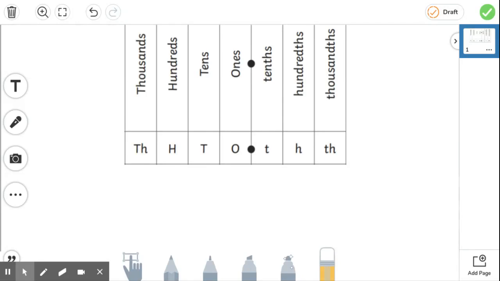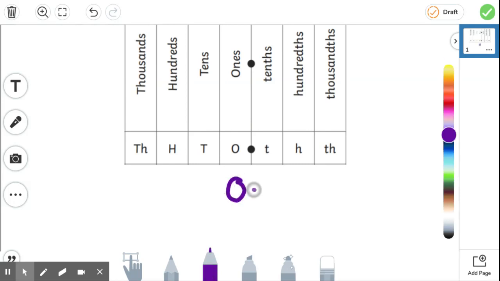Okay, so we've had a look at tenths and now we're going to have a look at hundredths. So if we have zero whole numbers, so 0, point, and let's just say for now we've got 0 tenths and 1 hundredth. Now again, if I asked you what a tenth looked like as a fraction, you would say it had a 10 on the bottom.